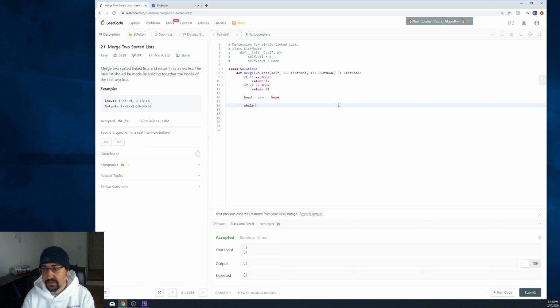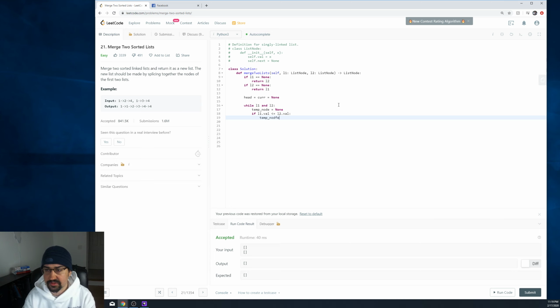So while we have an L1 and an L2, if L1.val is less than or equal to L2.val, we're going to need a temp node. So we're going to be setting this temp node based on this logic statement here.